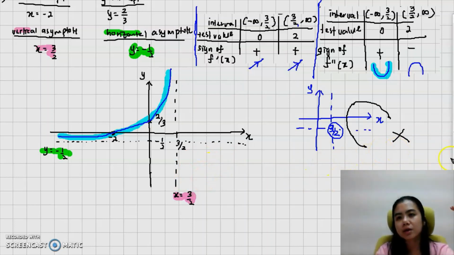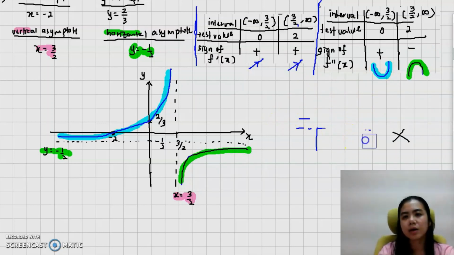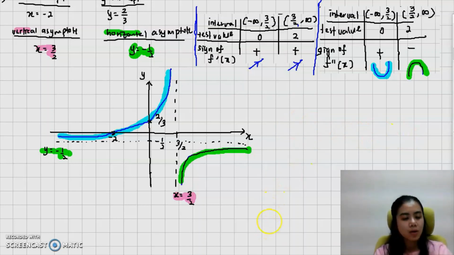So let us draw it. It must be from here to here. As you can see, when I move the x value towards the right-hand side, the y value is actually increasing. As you go from the left to the right, you have a curve of concave down, right? So that is the way to draw the graph for example 1.